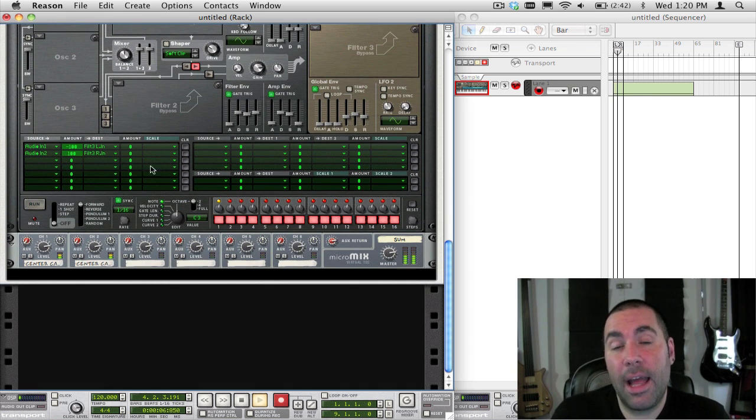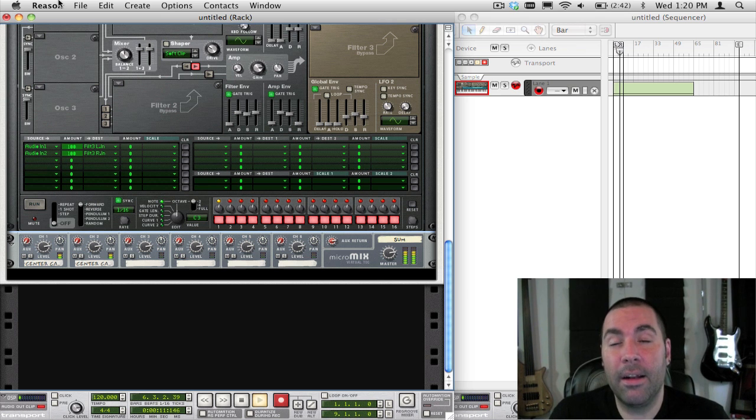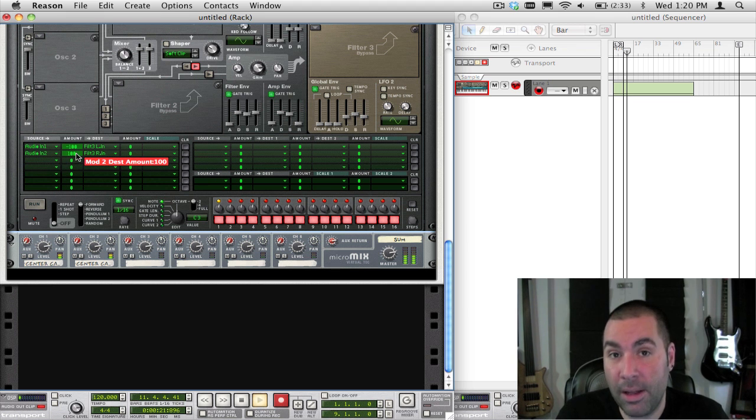For next week, I actually have an addendum to the drum replacement tip that I covered on week 8. I did a little bit more tinkering around with that as well and found out that you actually can extract velocity from the level of the audio recorded drums, and you can even use Reason drum kit samples as the replacement samples.